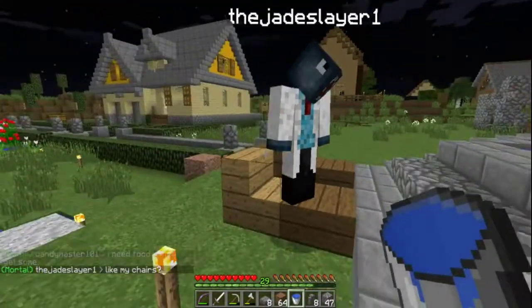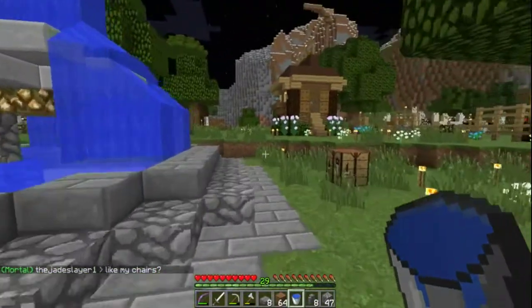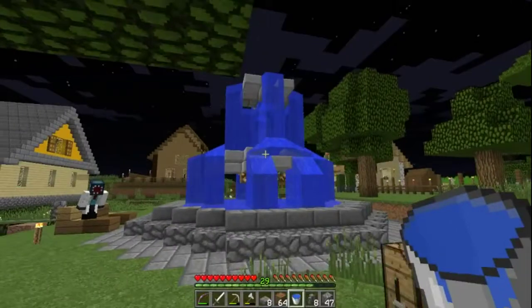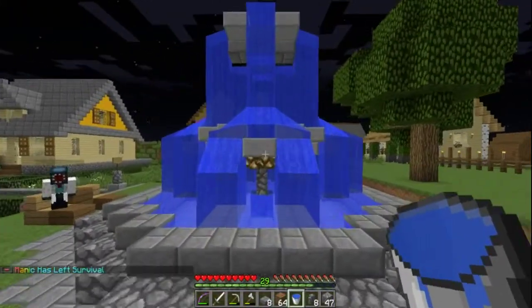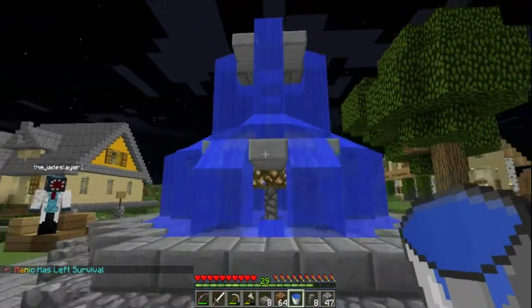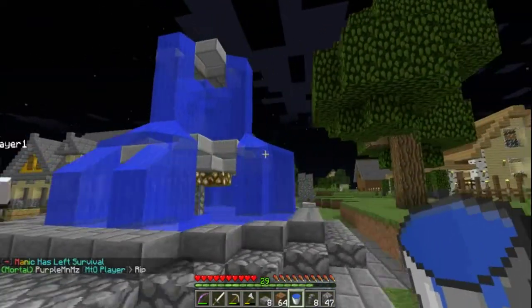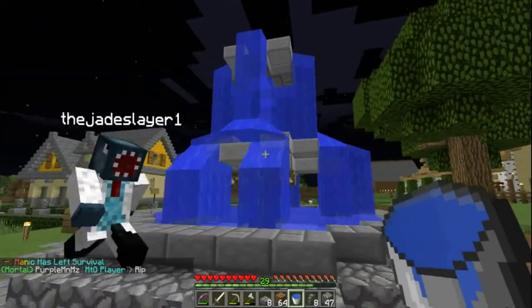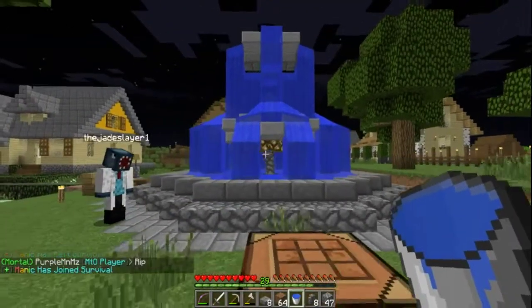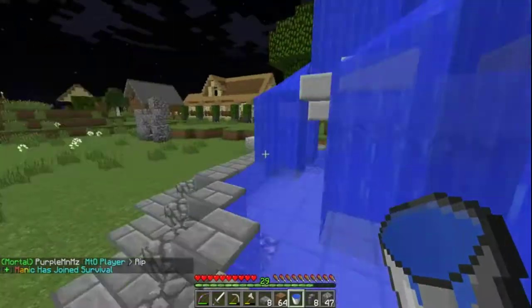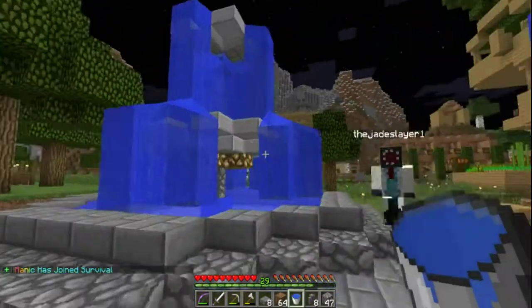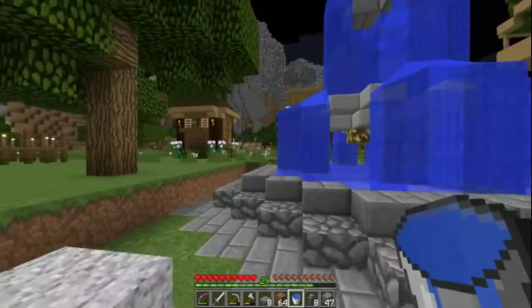Very nice. Very nice chairs. All right, so there's sort of the fountain. Minnie, I need your help. I don't know what I've done wrong, that this didn't work here, but it works on the other sides. So, if you could be so kind as to come out sometime and fix that for me. Minnie's my little plumber. She works great with water. She fixes all my water issues.